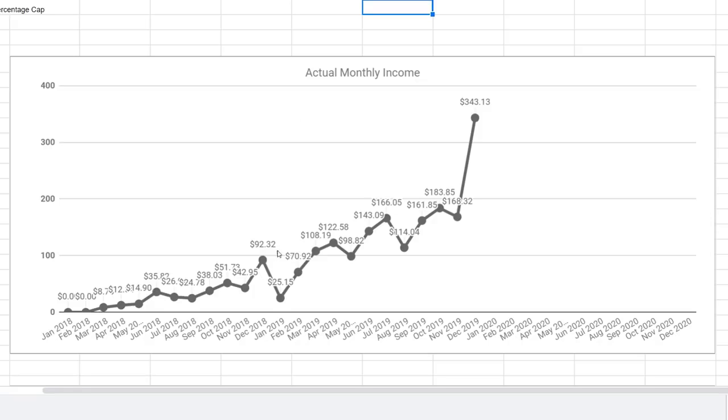I want this to continue to go in this direction where year over year, I'm drastically improving my passive income stream. I want to, by the end of 2020, possibly get to the point where I'm averaging over $400 a month in dividends. That's going to take a lot of funding, a lot of compounding. I hope that it's something that I'm able to accomplish, but either way, I'm going to track it here. I'll show you guys how it goes. This graph, this part of it is a mystery right now, you're going to be able to see as this gets filled in month over month. I'm going to show that and the progress of it. I'll give an update every single month.